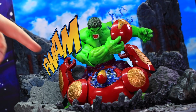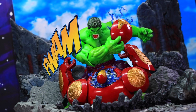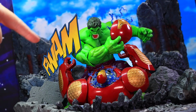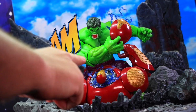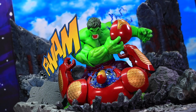Now, of course, when you get this Hulkbuster figure, you know that this head doesn't come with it. This is off the 80th year's Iron Man. So I kind of wanted to throw in a couple effects here to sell this a little bit better. When he rips off the helmet, we've got some electricity surrounding the head on both the helmet and on the base here, just to show that his equipment's malfunctioning, because obviously the Hulk is tearing it up. I also think including the Iron Man head in this was a cool little touch, because we all know that when he gets in the Hulkbuster suit, he's also wearing an Iron Man armor. It's just like an extra added layer of protection.